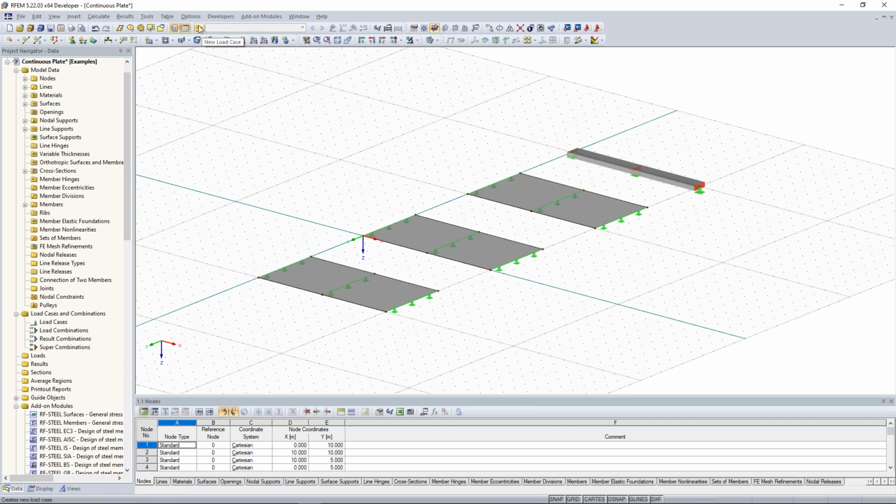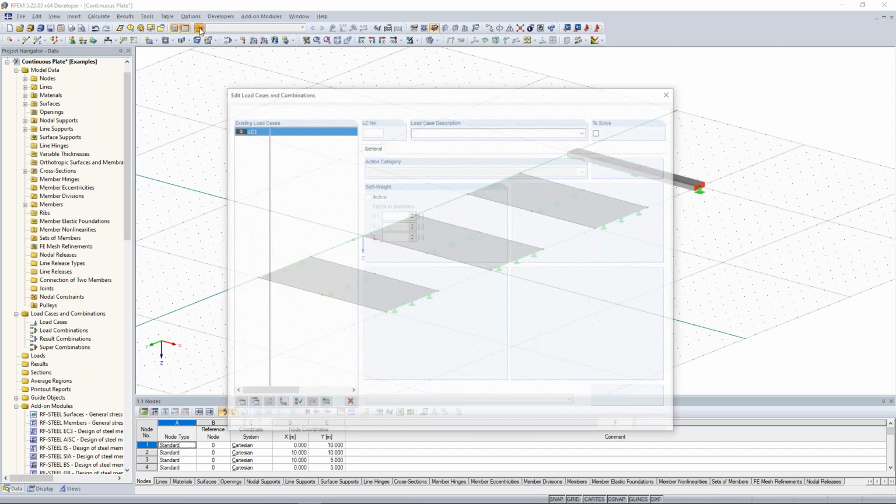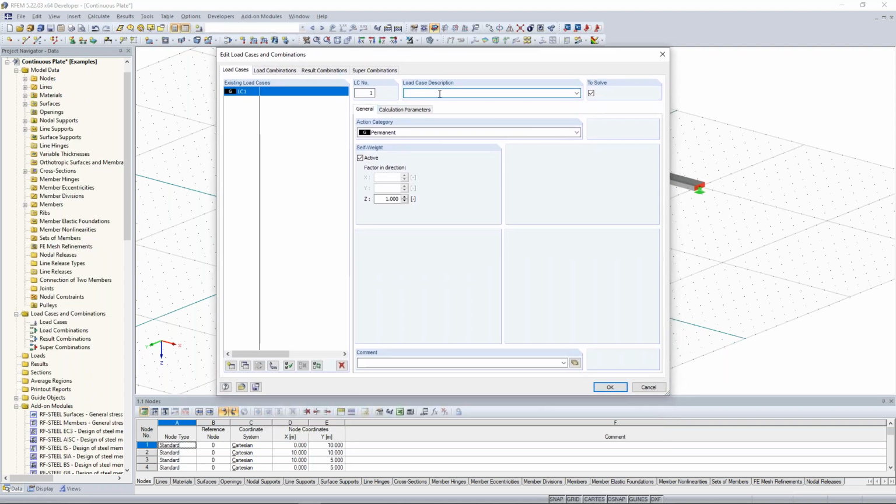So here at the symbol bar, just click on new load case. It doesn't matter if we have some description, so I write here test load case. But what's very important for me is that I don't consider the self weight, because I want to have clear results. So I deactivate it. Of course, in reality, when you do real structural analysis, you have to consider the self weight. But in this case, I just want to show you the different results, and that's the reason why I deactivate the self weight. I click on OK.